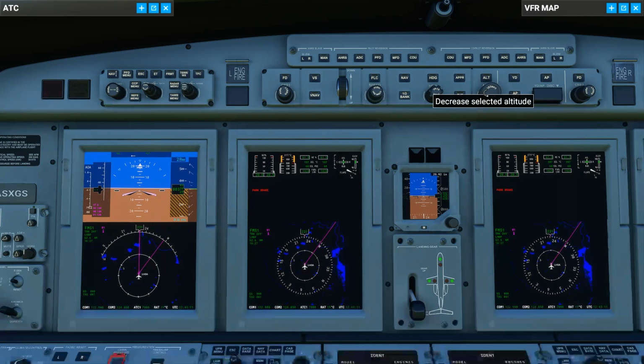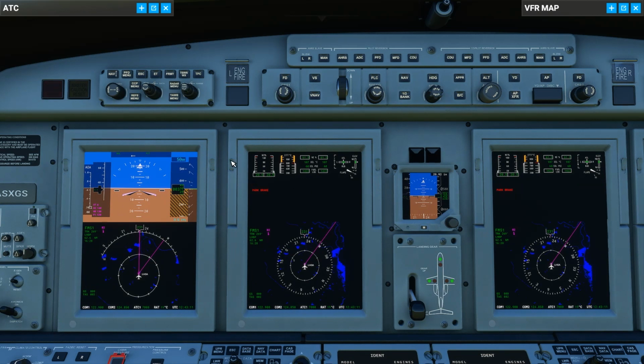5,000 for the beginning, and we will use the sat nav for this, and you have autopilot and you have your yaw damper. So these are the two that you need to turn on, but you will have all of the warnings here, and this is just the flight director for the co-pilot.